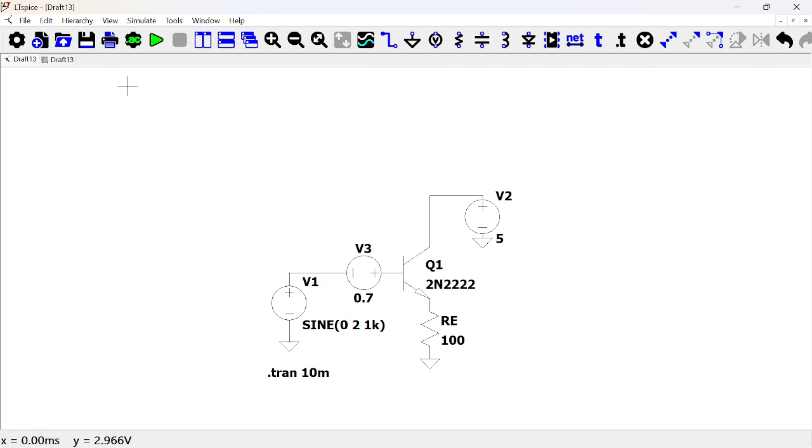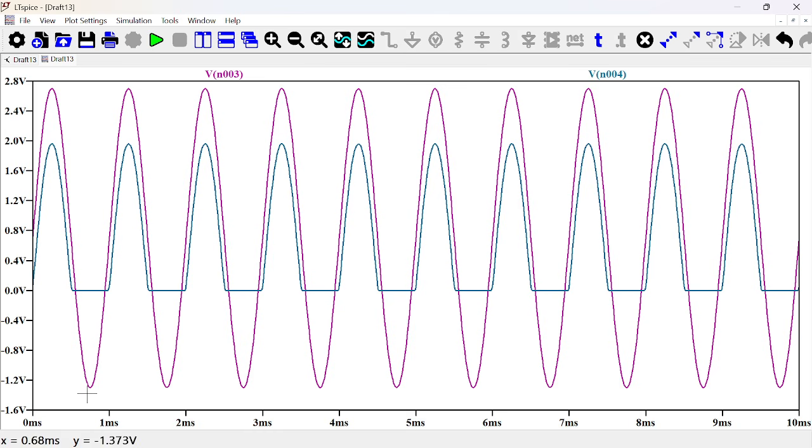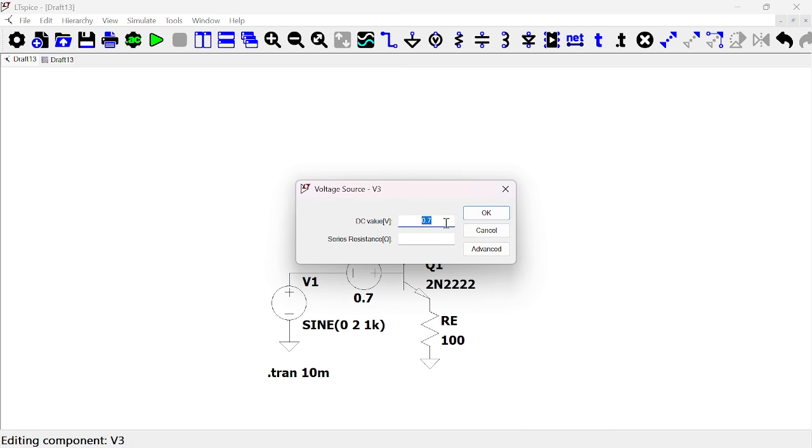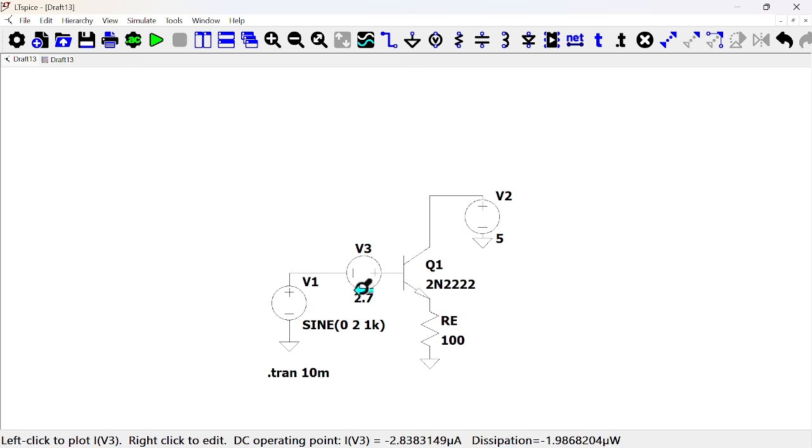But I could correct this if I raise the bias. So let me see how much more I need. If I raise the bias by an extra 1.2, to be on the safer side, I'm going to give a bias of 2.7 volts. That's actually what I need. So a bias of 2.7 volts, which means that the corresponding current is going to flow through the device throughout.